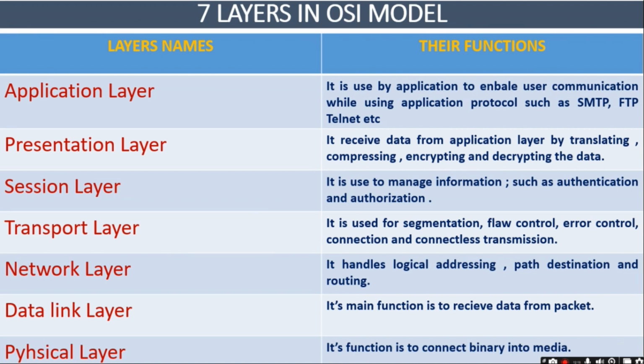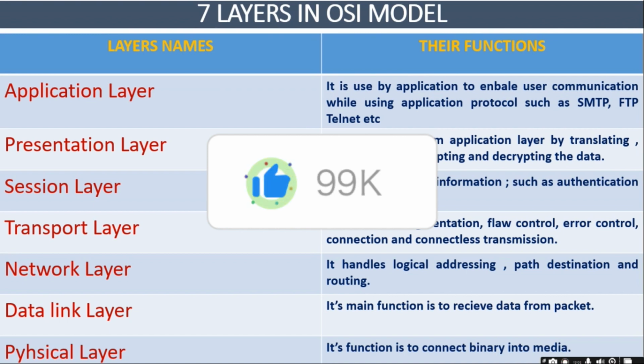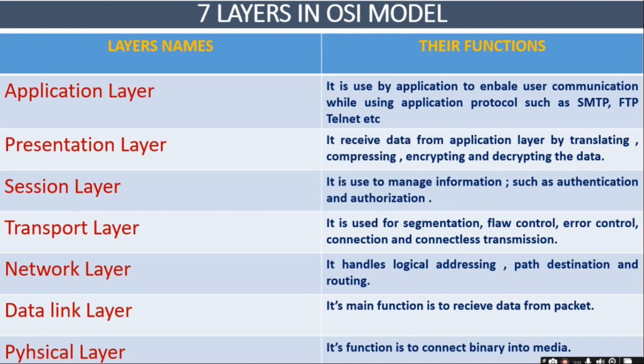So far so good. We've been able to look at what the OSI model is, when it was introduced, the roles it plays, and its capability and the limit to which it can go, though it plays a vital role in troubleshooting and explaining network operation. We also looked at what replaced it or played the roles the OSI model was supposed to play, which is known as the TCP/IP model, transmission control protocol, in detail. That brings us to the last slide you are seeing, which is the seven layers in the OSI model. Under these seven layers, we looked at the application layer, presentation layer, session layer, transport layer, network layer, data link layer, and physical layer. This is how far we can go in this topic.